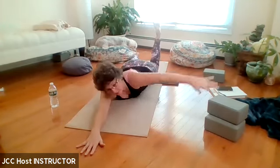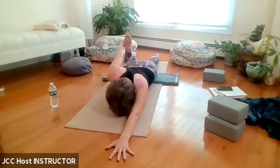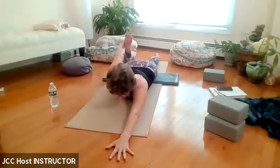And then switch sides. Again, shrink wrapping all of those abdominal muscles. And release.